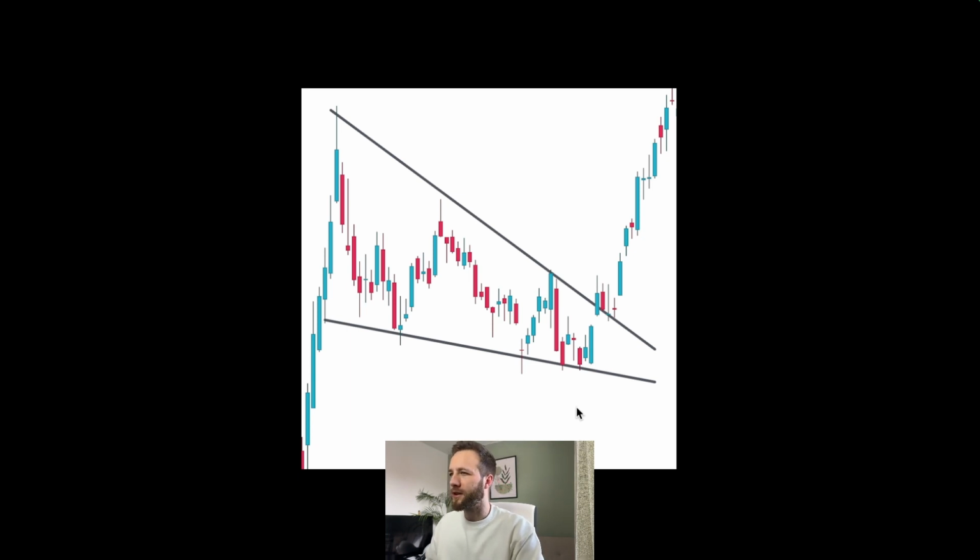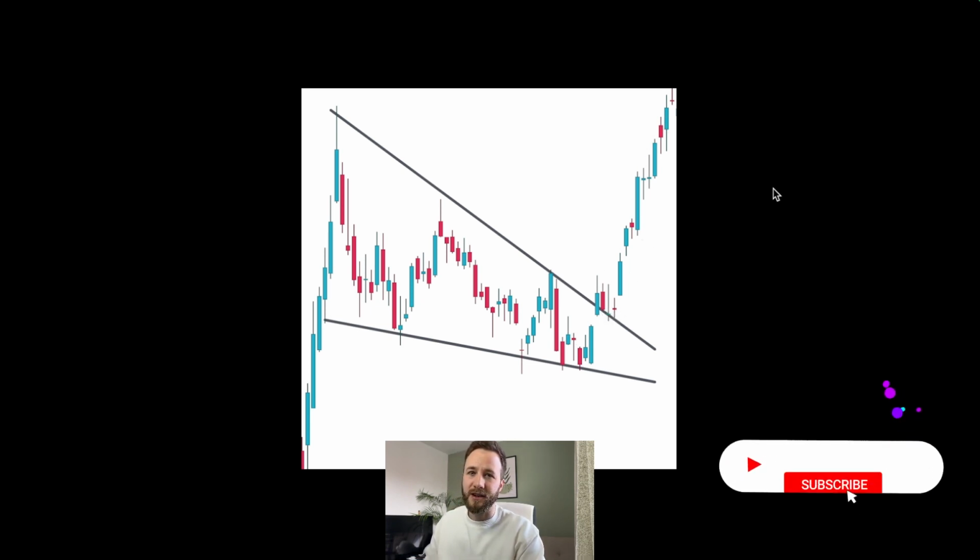But basically what you're trying to see is a stock that's coming down and it breaks the trend line, it comes back down and retests it and makes a move higher. That's essentially what a breakout trade from a trend line is. So let's have a look at some live examples.